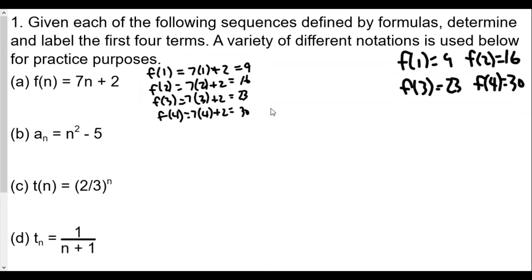Now we're going to work on the second one. In this case, a sub n is equal to n² - 5. We would have here in this notation a₁ equals 1² - 5, so a₁ is equal to 1 - 5, which is -4. It's okay to have negative numbers for our terms. Since we're looking for the second term, a₂ equals 2² - 5, so 4 - 5 is -1.